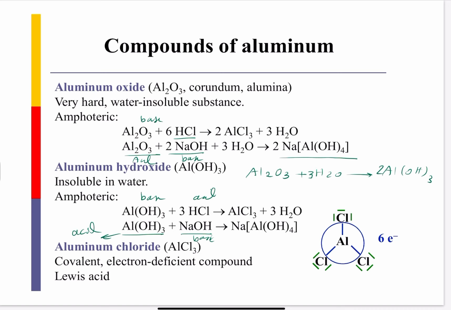Also we have another compound, aluminum chloride, because aluminum chloride has a free orbital. It is very important as a Lewis acid, because a Lewis acid is an electron pair acceptor. It is a covalent, electron-deficient compound, and it very easily accepts. For example, AlCl3 can react with Cl minus to become AlCl4 minus. As you see here, it has an electron pair. Aluminum chloride has a free orbital, so it is a very strong Lewis acid, and it's very important in organic reactions.